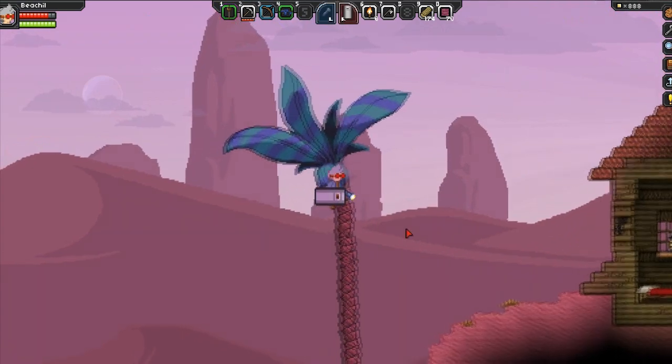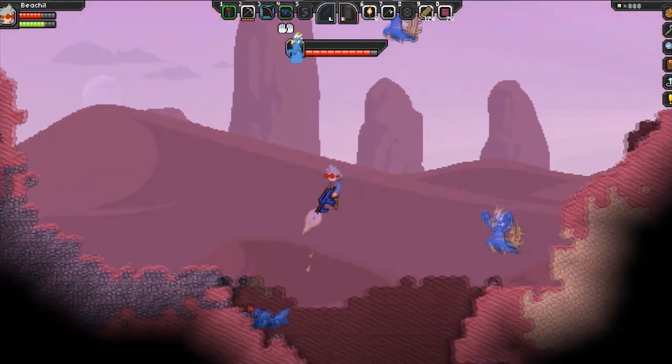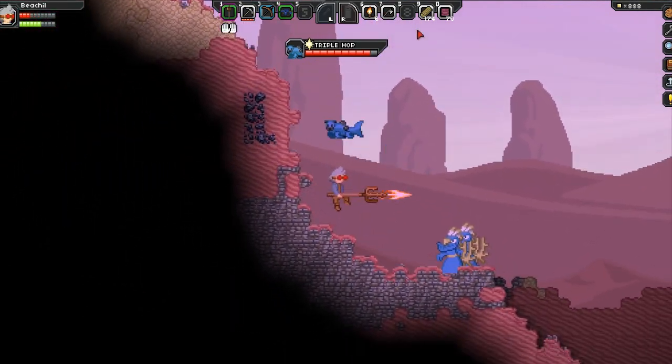Oh, we're gonna die! Oh my god! We like shoot him. You see what I mean? They kind of suck, these weapons. Quite. Holy crap! They're gonna kill us.